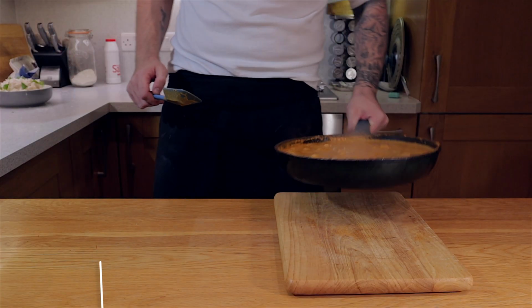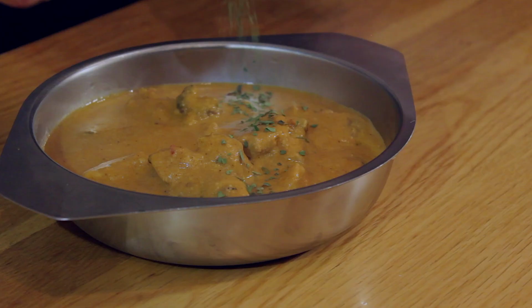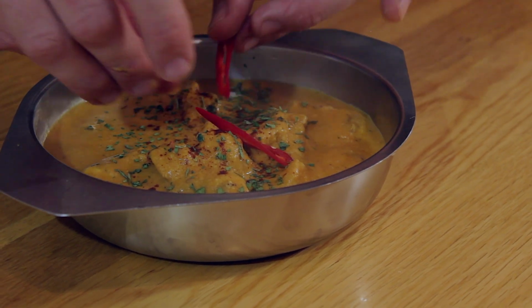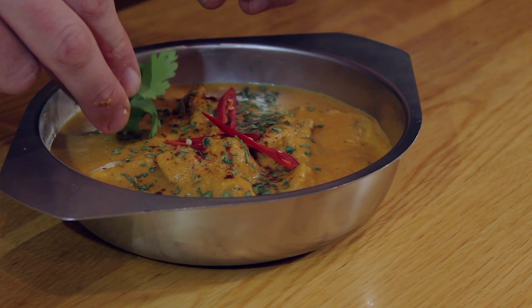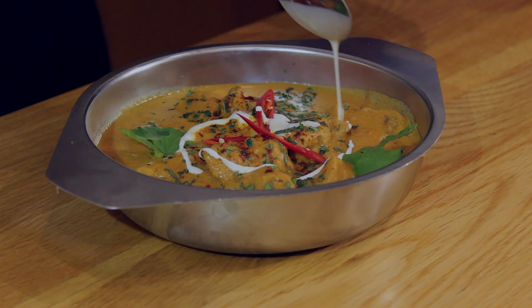And then we're ready to serve, and place your chicken and a good amount of sauce in the bottom. Top it with a touch more of fenugreek leaf, a sprinkle of chilli powder, and then slice up a chilli and lay that over the top. And then just a touch of coriander leaf as well. Oh, and don't forget a little drizzle of cream over the top.